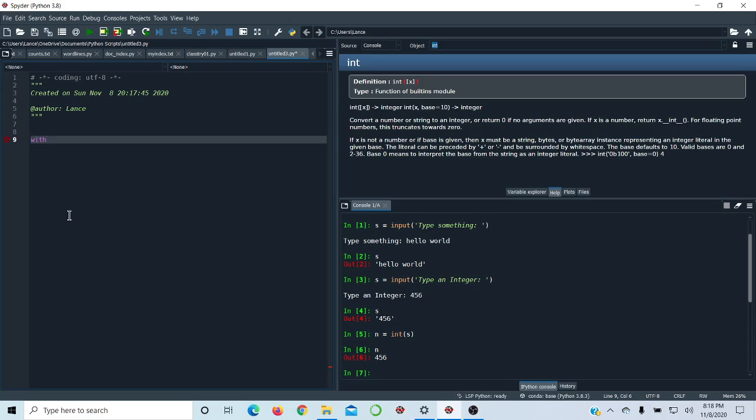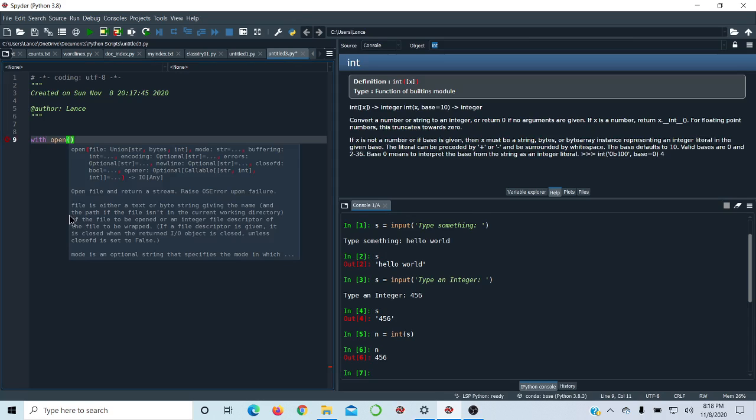And then to open a file, I do open. This is a text file, so I put in the name of the file, which was sortfile.txt. Since I didn't give a whole path there, that is in my working directory.